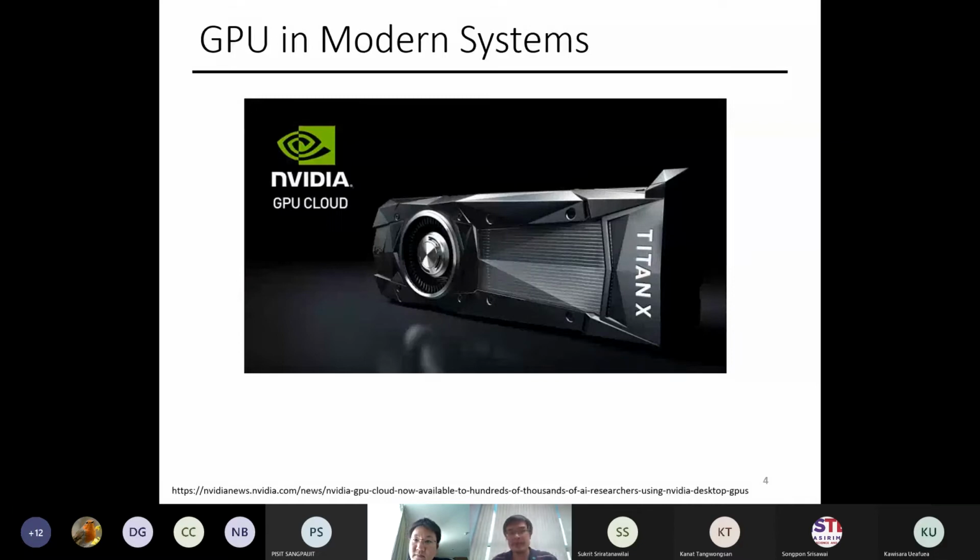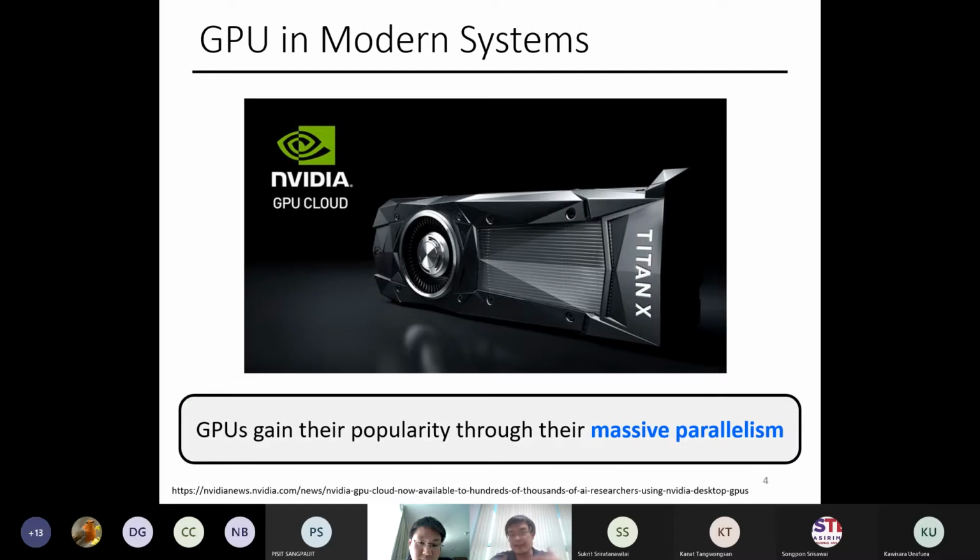On top of this, with the new types of GPU architecture that came out, for example, the A100 or the Titan X, the GPU can run on the cloud. What do I mean by that? It means that if you run GPUs on the cloud, you have to support multiple clients who want to use the GPU at the same time, right? This gives a massive parallelism that allows the GPU to run in parallel across different clients so that all of them can utilize the GPU.